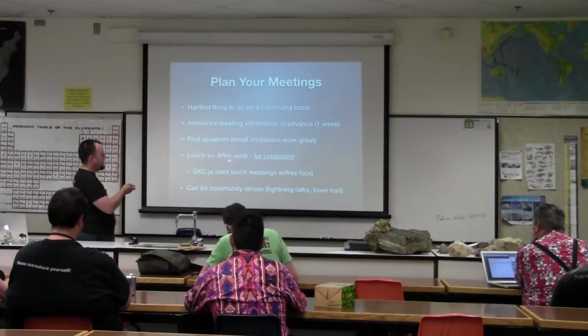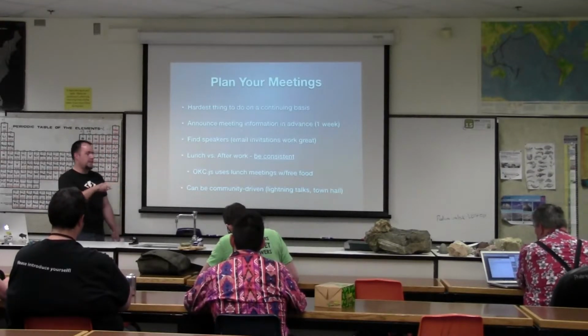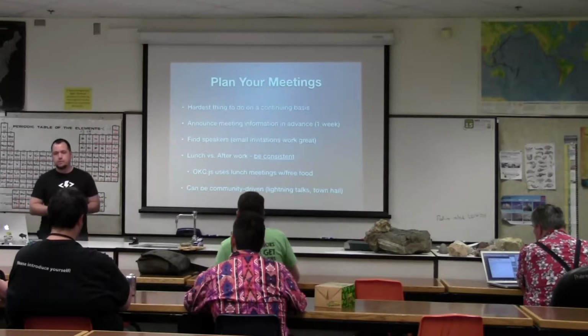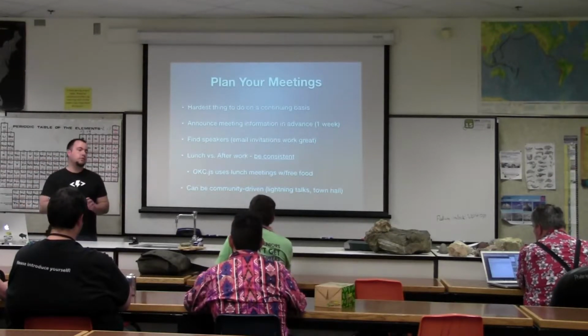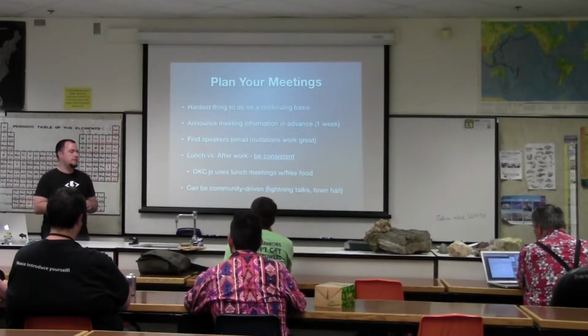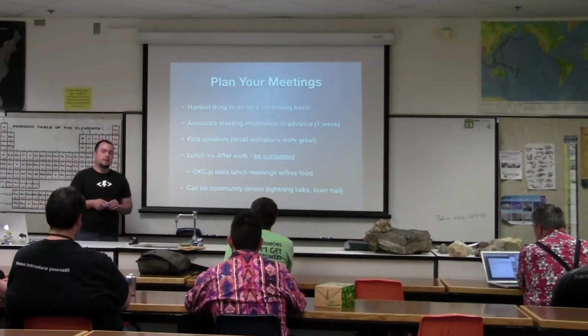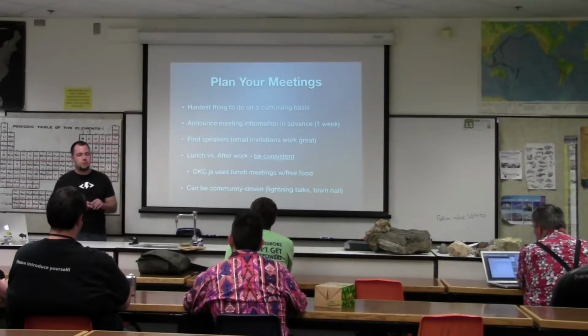Are you going to meet at lunch or after work? OKCJS uses lunch meetings with free food. And this works really well if you're in a good, central location where a lot of people work, because everyone takes a lunch break. I'm going to say typically an hour, sometimes shorter.